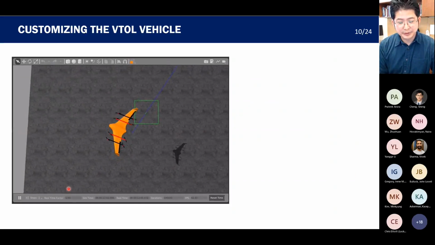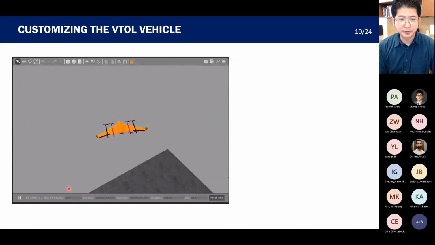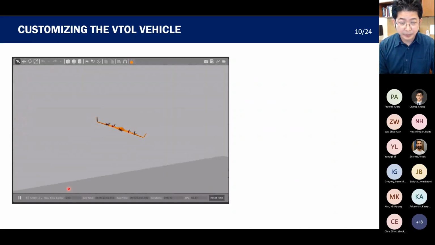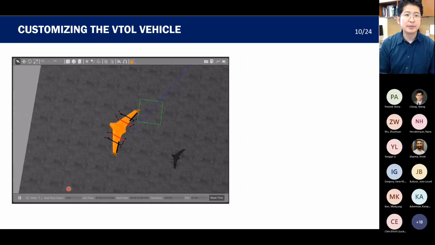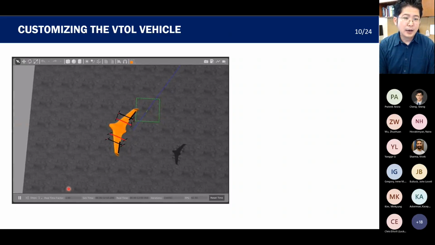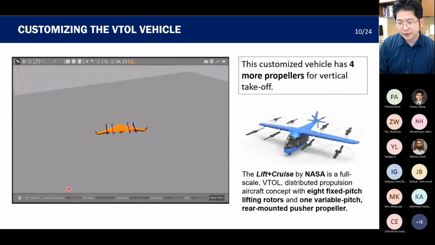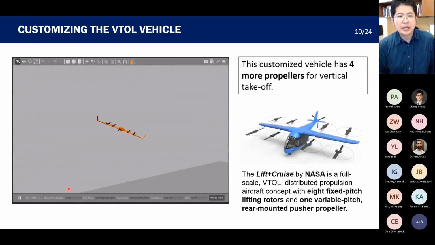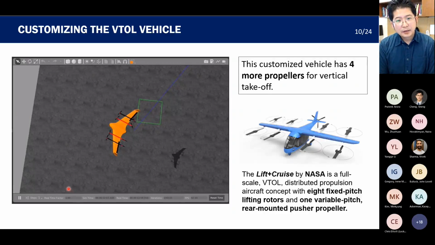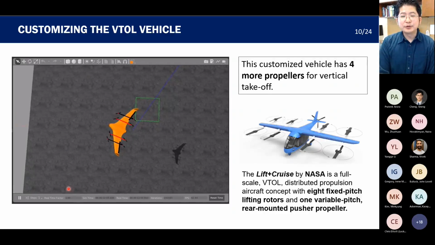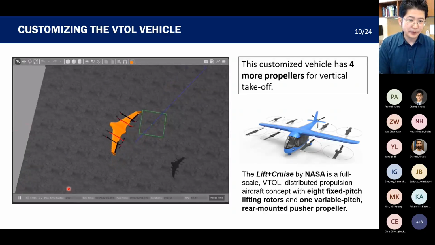Although we will be able to use the MATLAB model provided by NASA, before that, we tried customizing the V2 vehicle by adding four more propellers so that it looks more similar to NASA's lift and cruise. But I had to use the controller already developed by PX4.